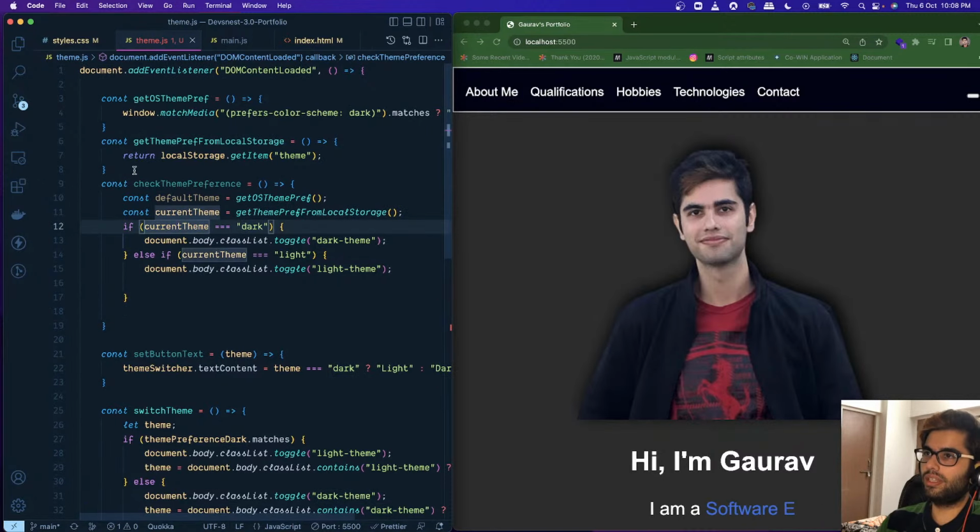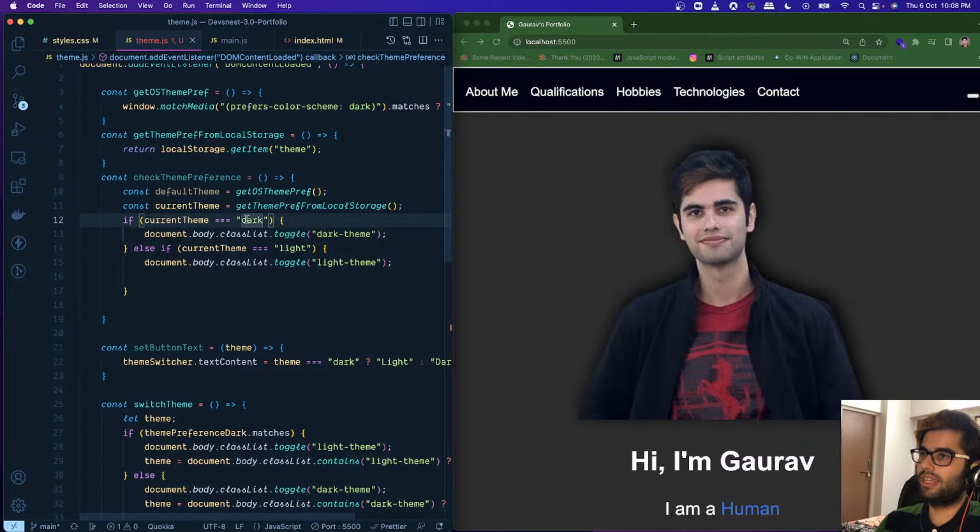So over here, when we are checking the theme preference from the local storage, we are checking if the value was dark. If that was dark, then we are basically toggling the dark theme, otherwise we are adding the light theme class.